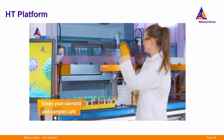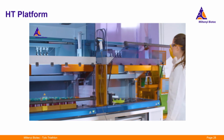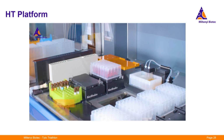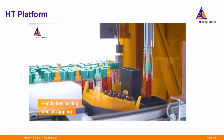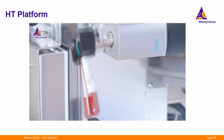liquid handling systems. Here you just put the sample on, so the blood collecting tubes, and then that is a barcode reader that detects the barcode. The reagents, so the chemical liquids, get detected, and here we can see it pipetting. And here it collects the tube. The collection tube goes down to the decapper, and here it gets inverted, shaken.